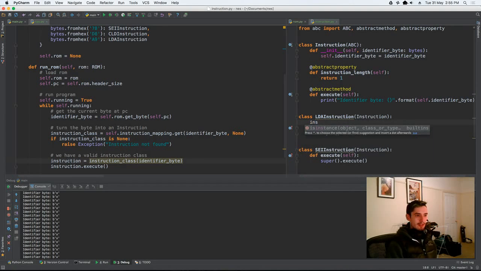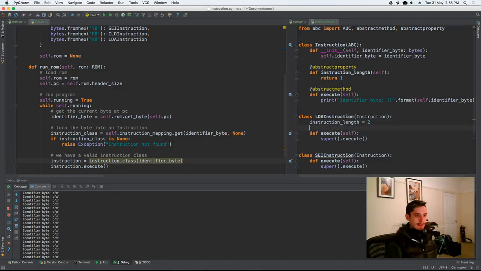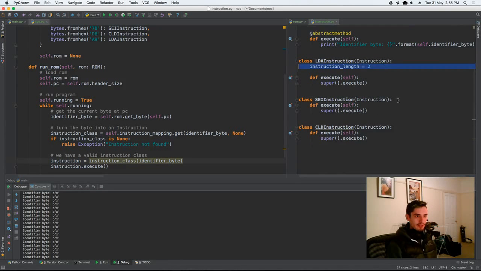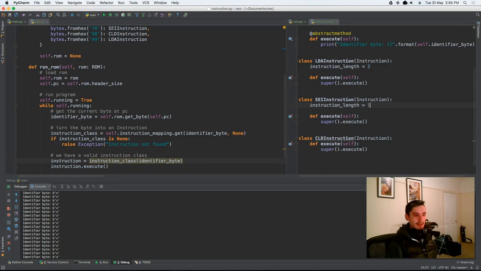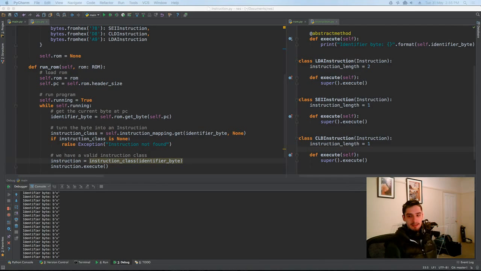But instruction length, whereas these ones have an instruction length of 1. So I'm probably going to make this explicit rather than implicit.